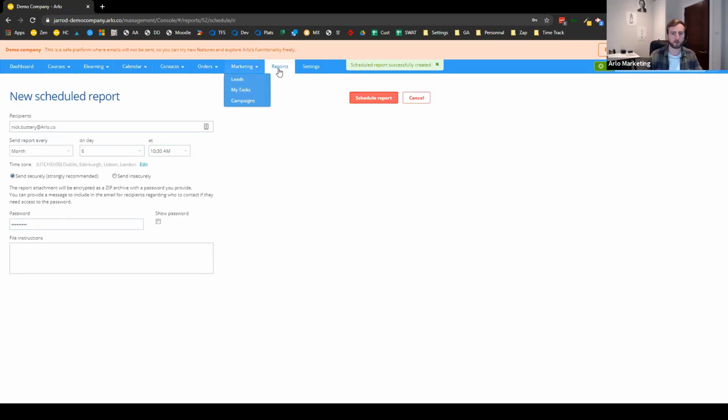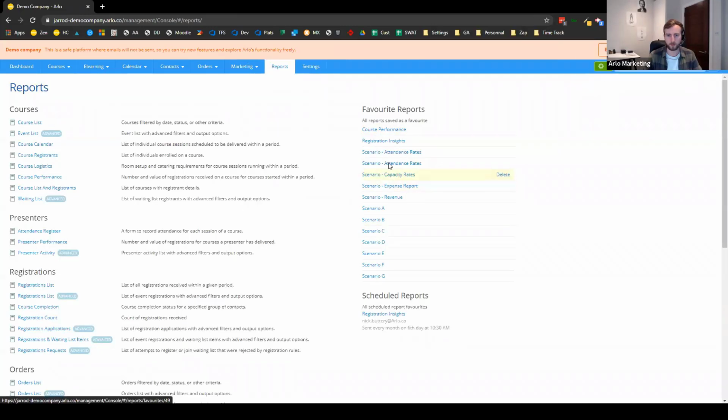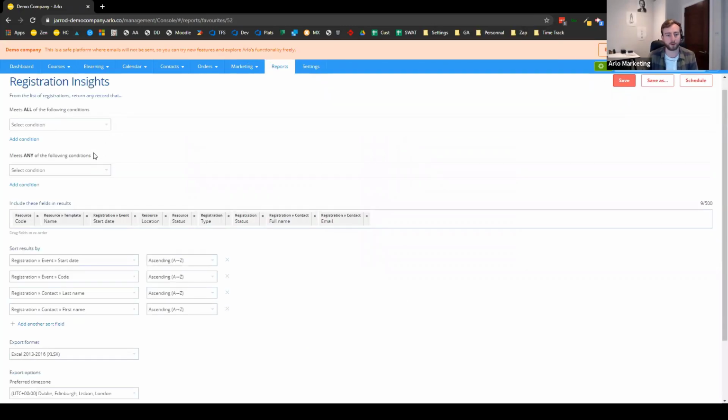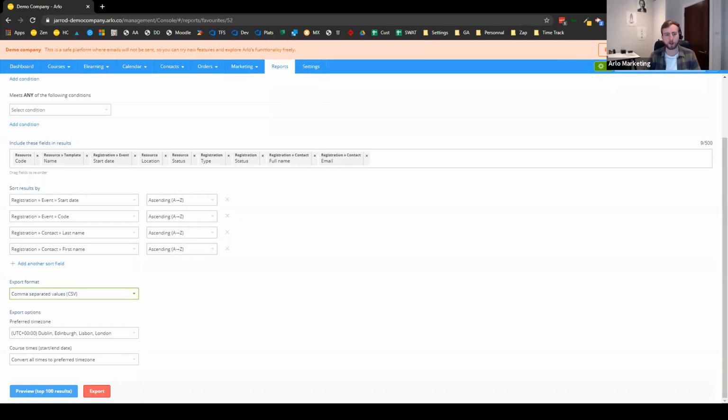Just before I schedule that, in fact, I will schedule that just so we can see what that looks like. Oh, the other thing I want to be able to show you, if we go back into registrations insight, the favorited report is down here. Before you set up your schedule, you have the opportunity to specify an export format. And that allows me to say whether I want an XLSX or a CSV. And this is useful because if you're sending this out to just a customer, or you're sending it out internally just to review the data, XLSX is fine. If you're looking to do more data analysis and more manipulation on that data, you obviously want to probably use it as a CSV.